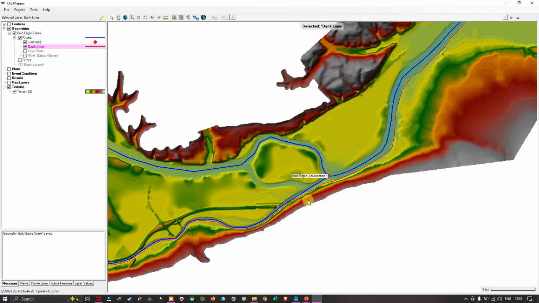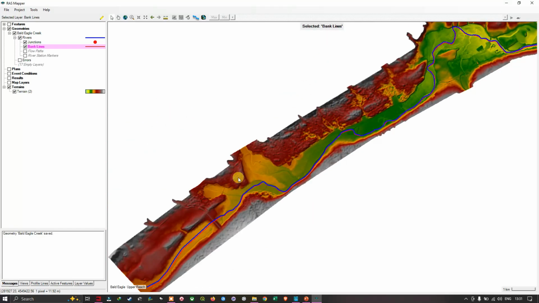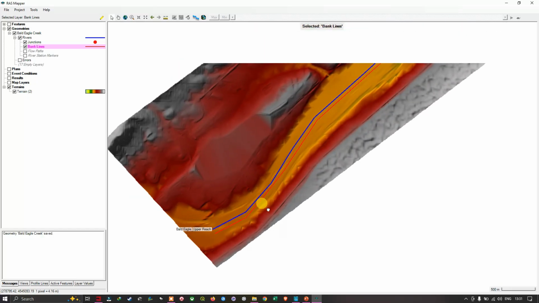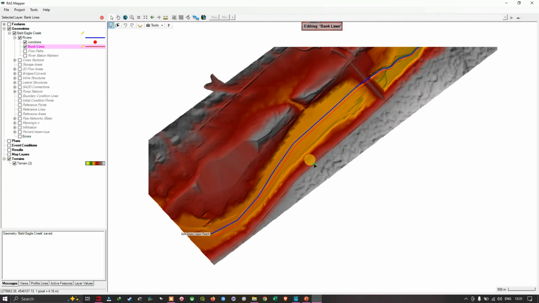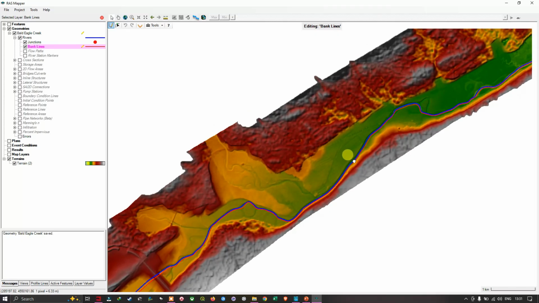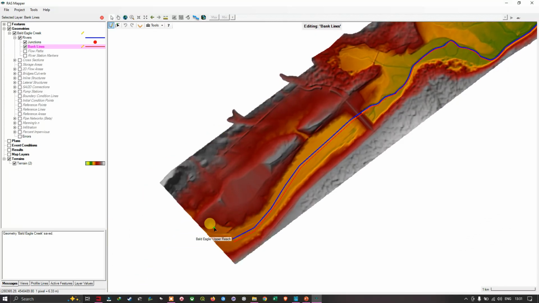Once we have digitized the left bank, next we start with the right bank. We navigate to our upstream area again, right click, and click the option called edit geometry. We start digitizing from our upstream towards the right side of the bank lines of this river.